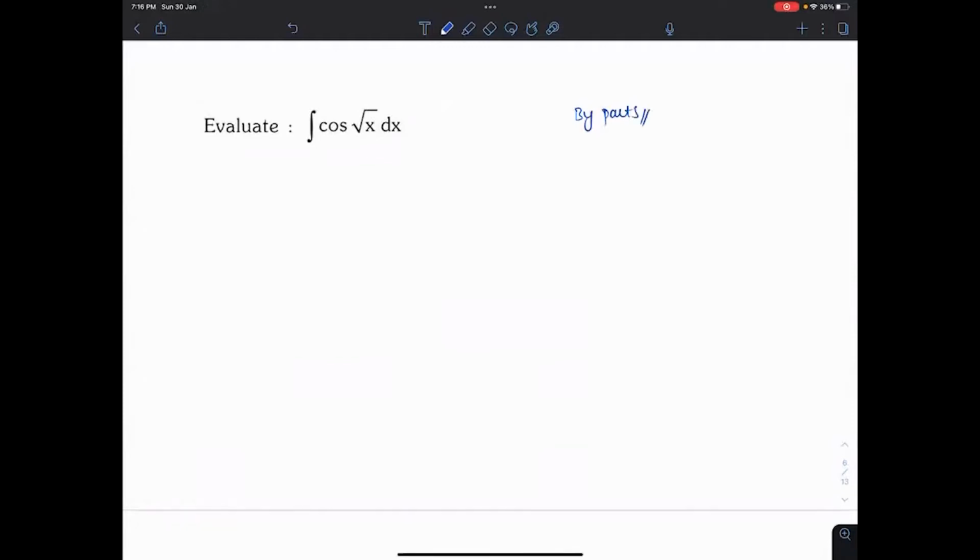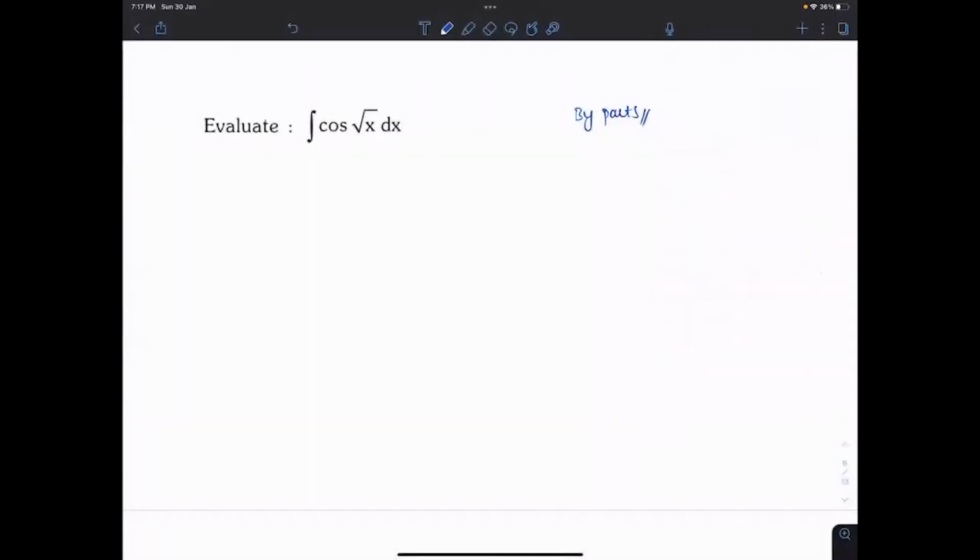Integration by parts. Okay, so let me give a shortcut, or it's the same thing, just written in an easier form. How I would say that is, see, if you have the integral of x square sin x, for example, now there are two functions. Normally one function you put for differentiation, one function for integration.